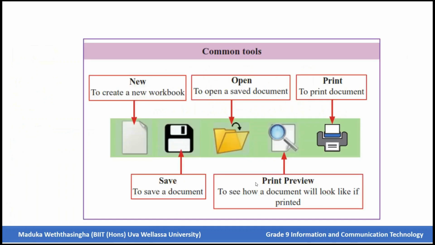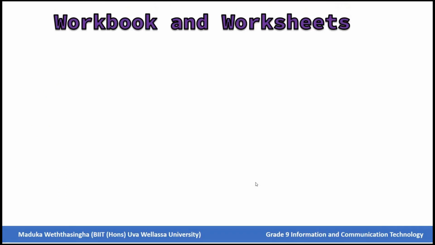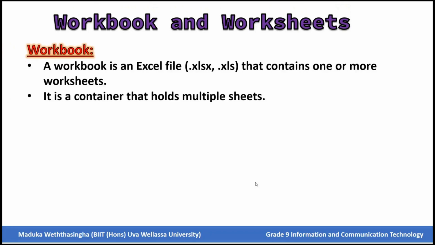In the previous video, we discussed the common tools that you can see in the Microsoft Office Excel interface. So, today we have to discuss workbooks and worksheets. Two new words for you. Workbook. A workbook is an Excel file that contains one or more worksheets. It's a container that holds multiple sheets.